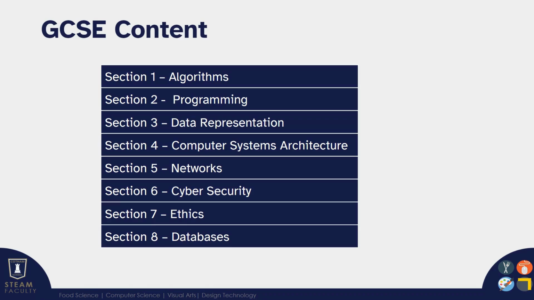We take a look inside of a computer. We look at the hardware. We look at the different parts that make up a computer, how a computer processes a set of instructions, and how software works and what the different types of software are. Then we take a look at networks, so how do computers work together to achieve certain outcomes.